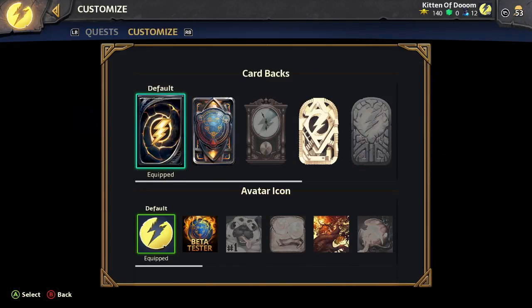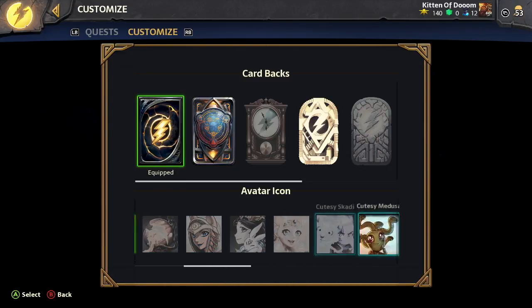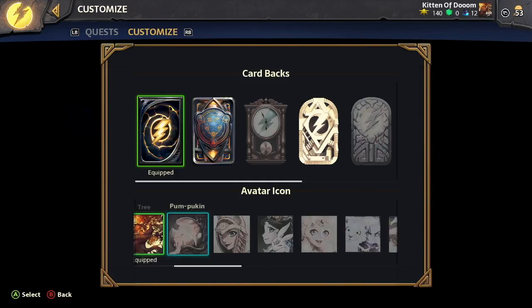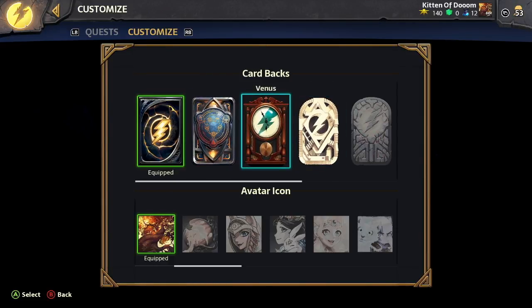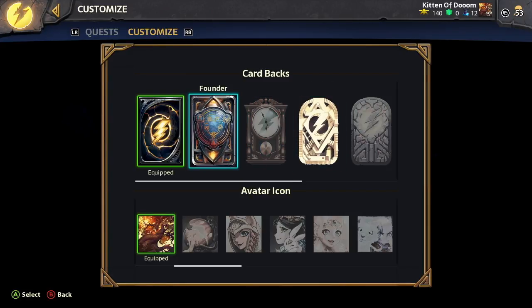Pretty self-explanatory. And this is where you can change your avatar. Some cool things. They even have some Smite avatars, which is pretty cute. And you can change some of your card backs as well if you bought some of the previous packs that they provide. So if you have the Founders Pack, your card backs will look like this to your opponent, so pretty cool.